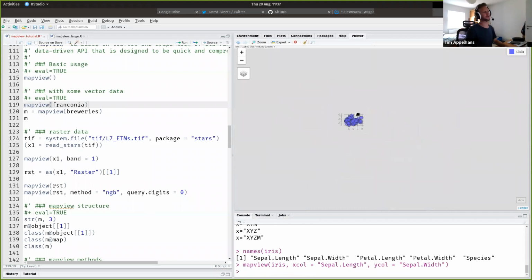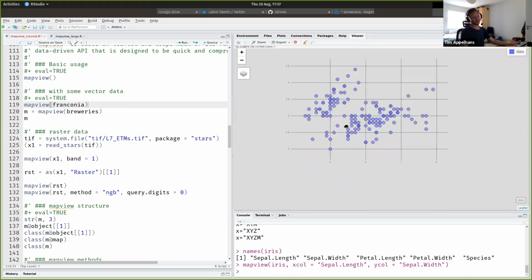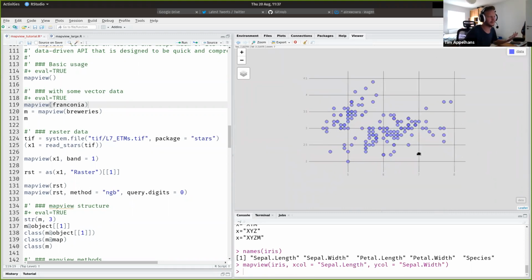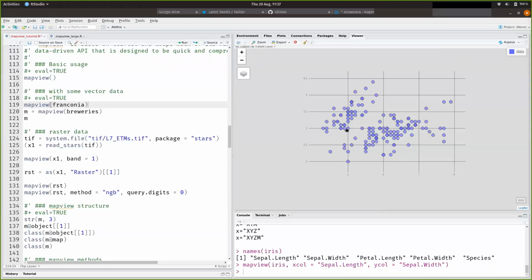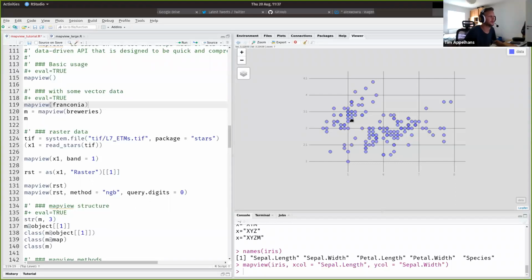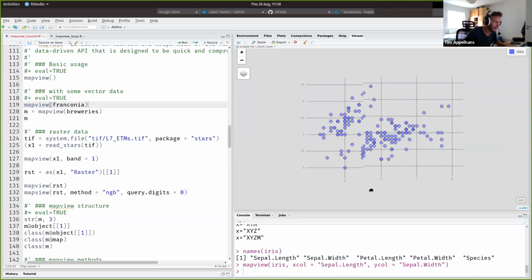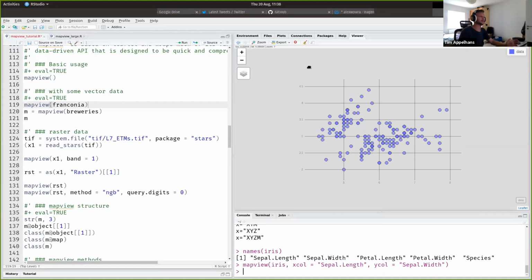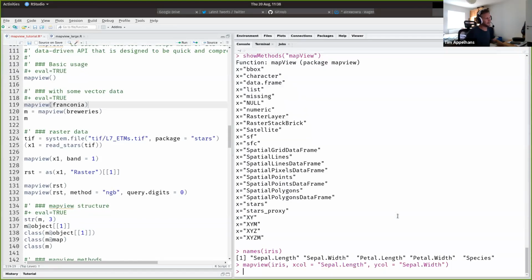Yes, it does. So what you get is a mock-up scatter plot on a leaflet background without the maps, basically. But you can still do your querying with the pop-ups just as you can on the map background, right? So that's maybe more of a toy method that we have here, but it's there in case you want it.